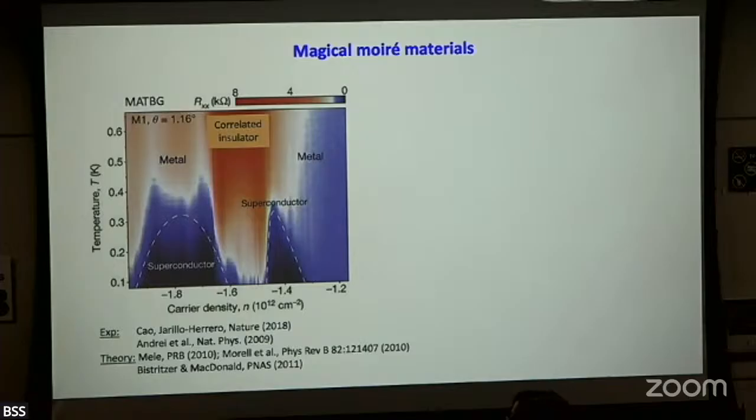Okay, so this field is relatively young, and I think if not all of you, probably most of you have seen this. Alan probably showed this. It started when the MIT group demonstrated superconductivity and the correlated insulating state when they put two monolayer graphene on top of each other with a twist angle of about 1.1 degrees. And this pretty much just opened the whole field. And now we can stack not just graphene, but graphene on boron nitride and some other semiconductor monolayer on semiconductor, and so on and so forth.